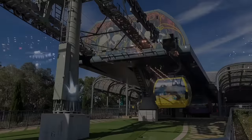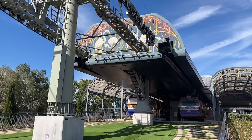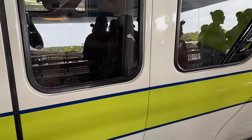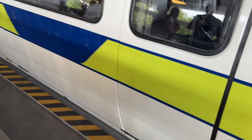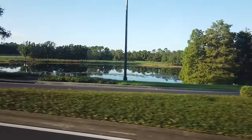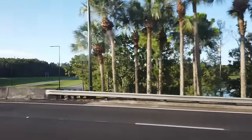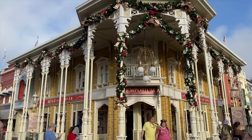Also, maybe you want more complimentary travel options. The expansiveness of this hotel also contributes to transportation issues. Some Disney hotels are located on the monorail path or on the Skyliner route and have a much easier time getting you back to your room in a timely fashion. But over at Coronado Springs, it's buses, buses, and more buses. Having four different stops adds a lot of unexpected wait time to your travel, especially if the bus is already full when it gets to your stop. If you've got beef with Disney buses, this is not the place for you. And if you plan on spending multiple days at Magic Kingdom, the distance getting to and from the park will be a big time suck.